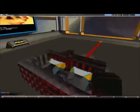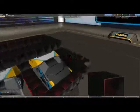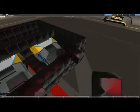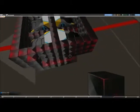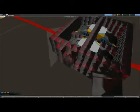When we get all done, we may decide to make those bigger depending on how much space we have left over and how we do the gun placement. When I build a bot, it can be used with any weapon variant. The hard points are going to be big enough for any weapon variant you want. I just want this to be rounded at the end of the build, so I'm going to make it have a little more depth so I can round it out, and it'll just look better in the end.